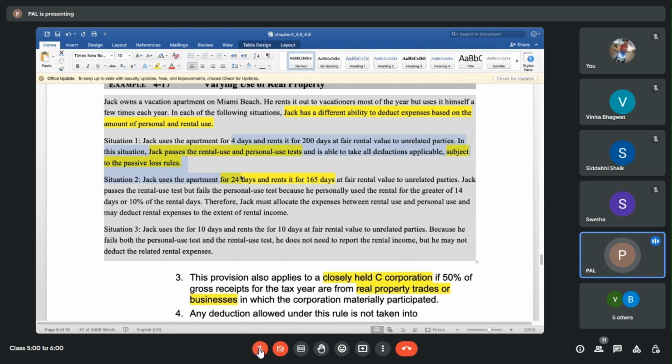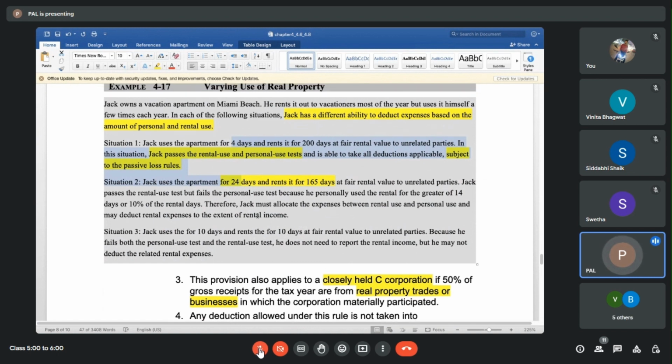So these days are important. Whenever we do Schedule E, which is for rental income, when you start working on it, there will be certain basic questions that the software is going to ask. A couple of the questions are for how many days the property was used for personal purposes and for how many days it was rented out. There are little boxes there where we need to put the numbers. Then the software will do this calculation and see how expenses need to be allocated, what is allowed and what is disallowed. So it's very important when you're working on Schedule E, please do not leave that blank. You're probably thinking it doesn't matter, just leave it blank, don't even put anything. It may matter. So try to fill up everything and answer it all properly so that we get the correct calculation done.